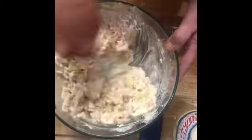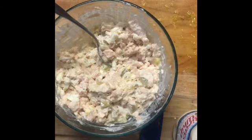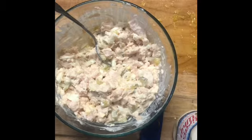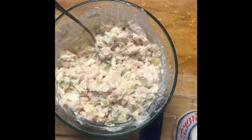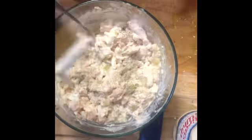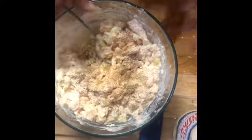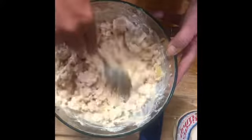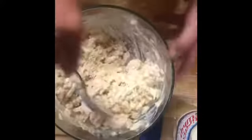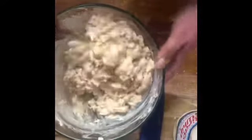But I think because I didn't do it homemade, I am going to add a little bit of pepper and seasoning to it, so it doesn't have such a bland taste. So there's the pepper and a little bit of seasoning. Just a little bit, just to give it a little bit of taste so it's not so bland. And that there will be enough for supper tonight and lunch tomorrow, y'all.